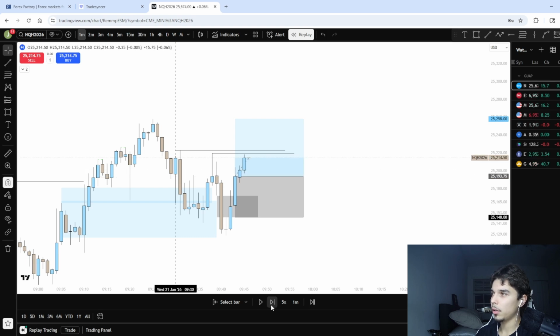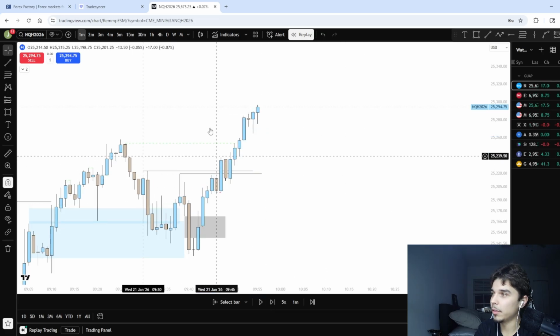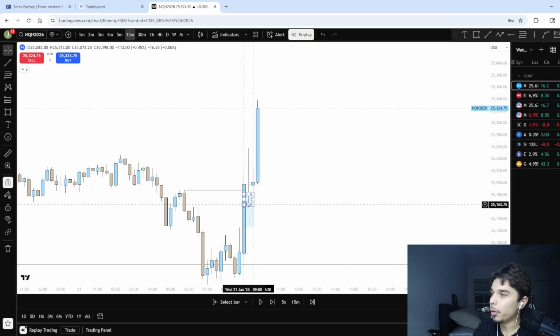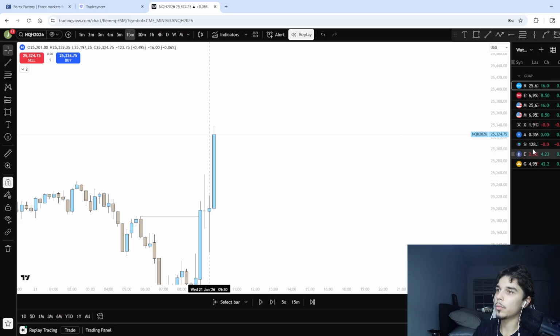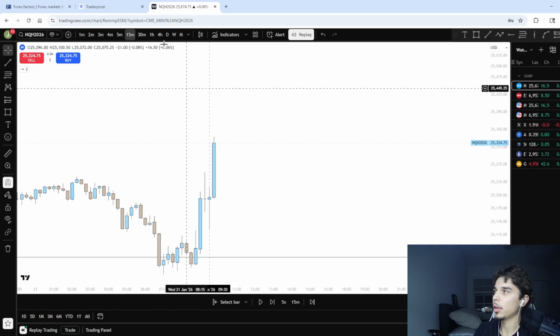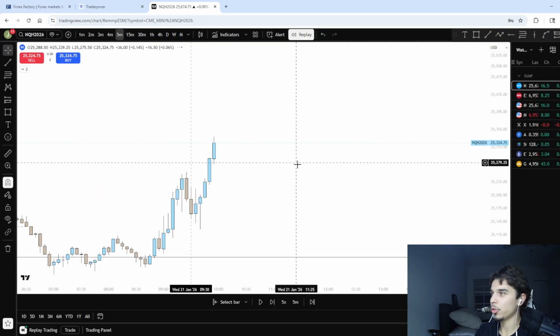Here's price. Not quite yet. Not quite yet. Kind of getting to the edge of our break even. Boom. Break even now. TP runs. Awesome. I believe it's going to continue to run the rest of the day. So that ends up playing out. So if we want a long again, what do we need to wait for? We need to wait for another condition to open up. This condition no longer matters, right? It already delivered to the next draw on liquidity. Okay, cool. Now we're waiting for our new condition.